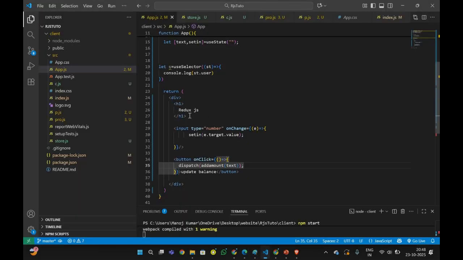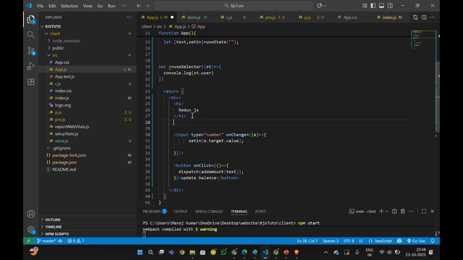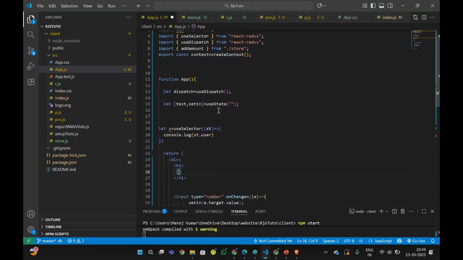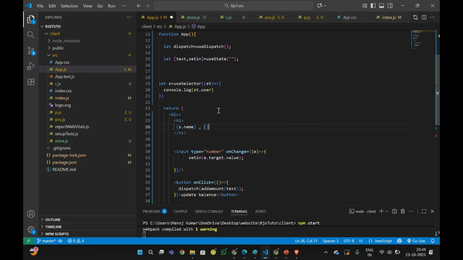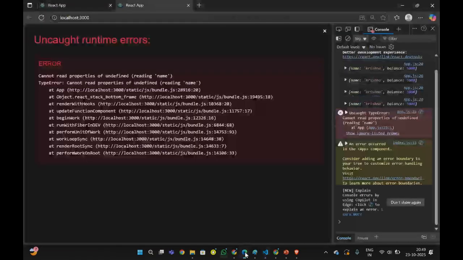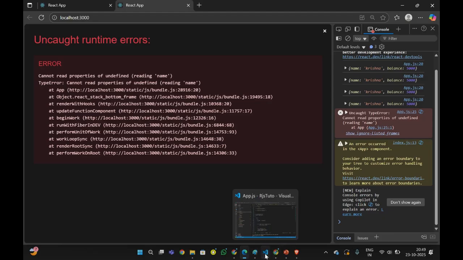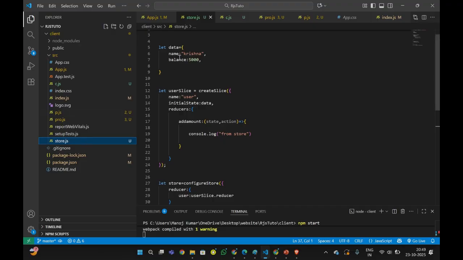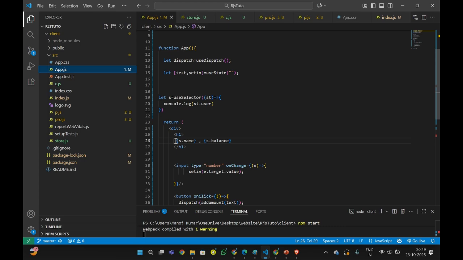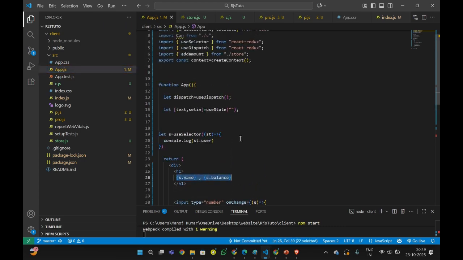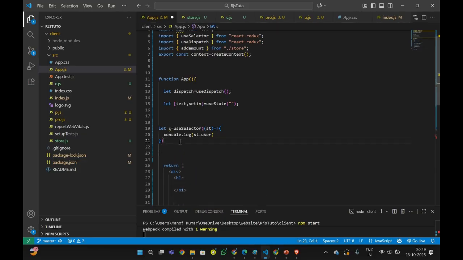So before I display it, here the username and balance, like s.name, s.balance. I have to check the prop keys, name, and console.log s.